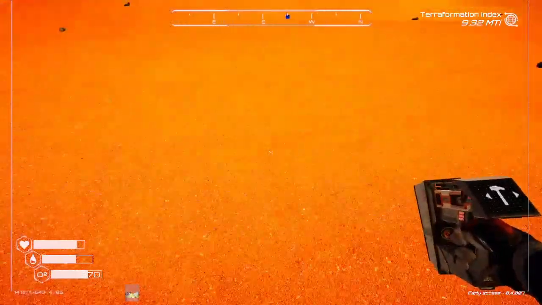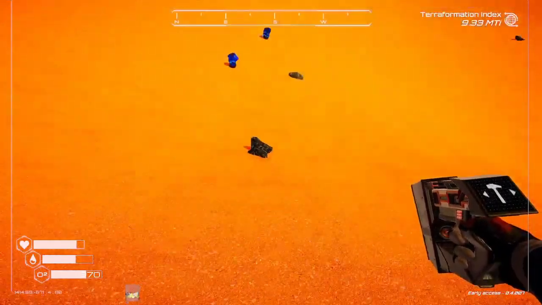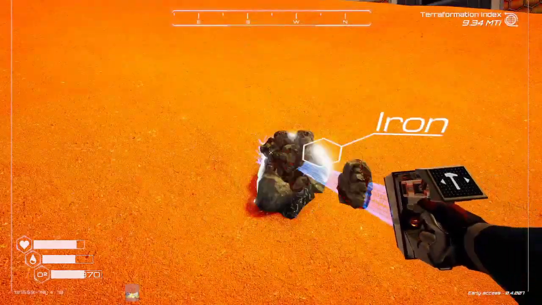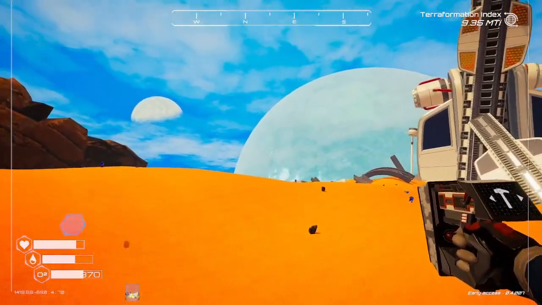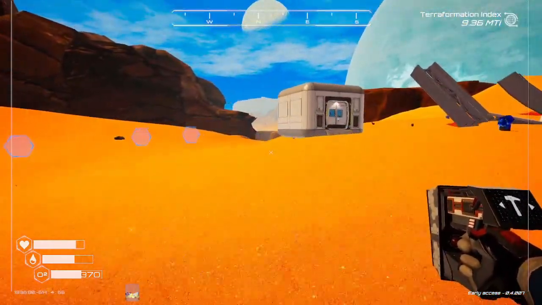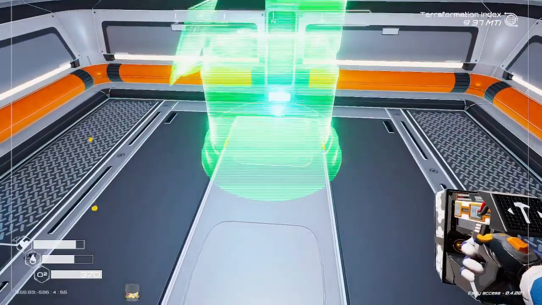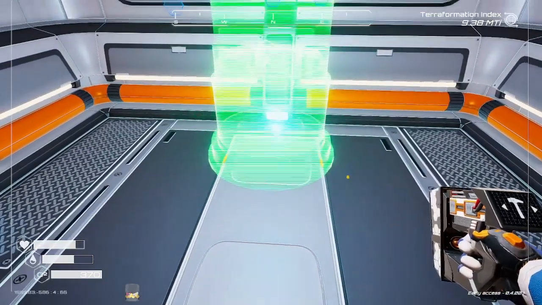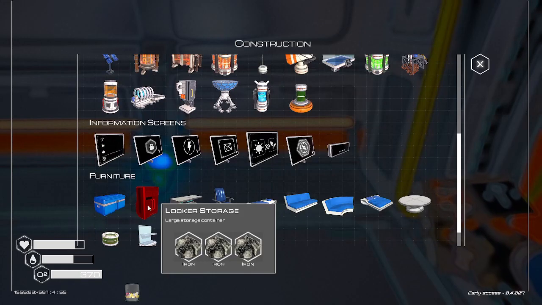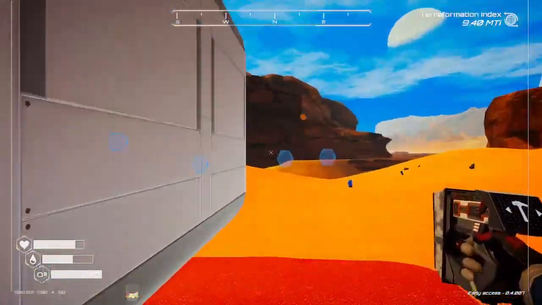And I want to need at least three iron. Okay, so that'll get me started. Okay, and now I can create this. Put that there. And I can make this. Put that there. Now we can hop up here.